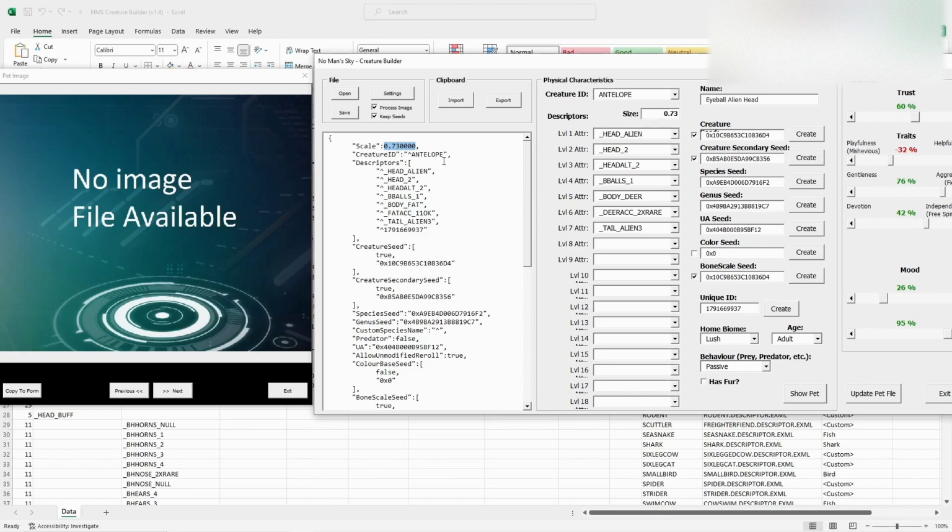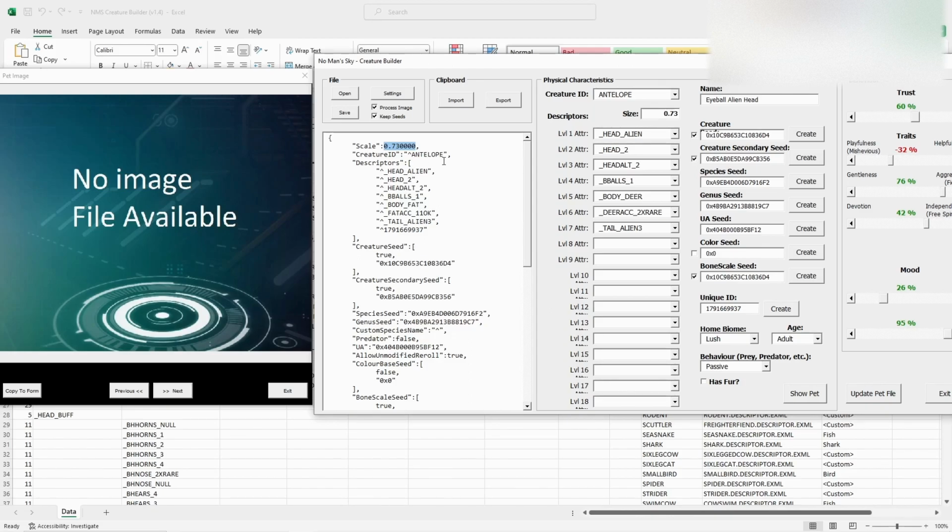I would suggest that you don't go bigger than 6 meters if you want to bring a pet out at a community event. 8 meters is what the game considers megafauna, so keep that in mind. You can make critters extra small, and that won't mess up anyone's game. However, it may be a little difficult to track them once you bring them out, and to get eggs from them.